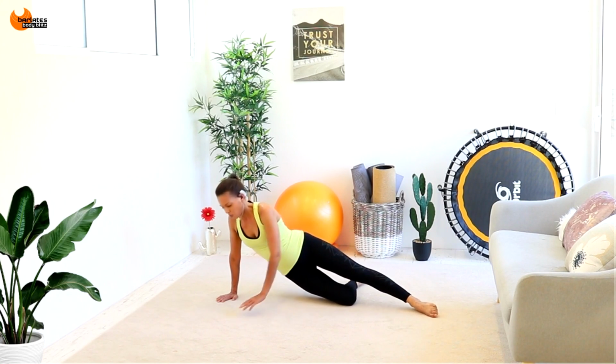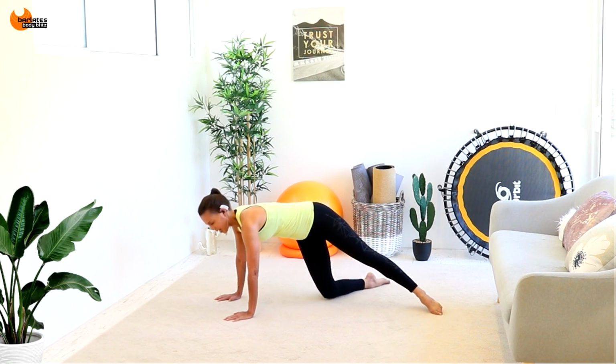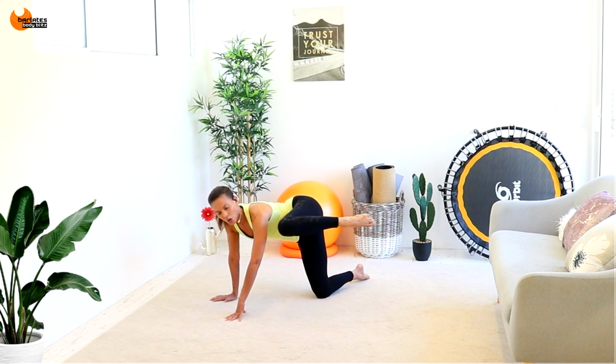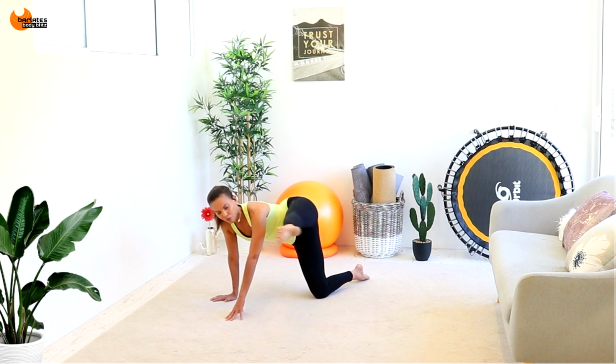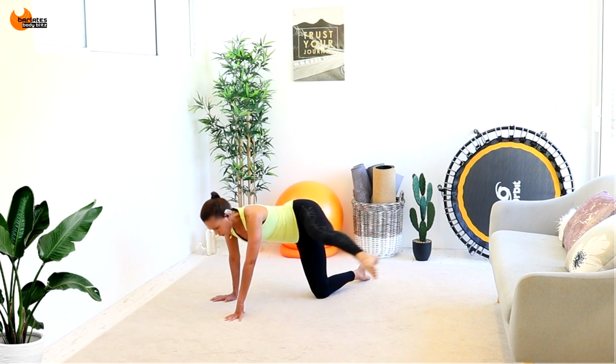Awesome job. Now I want you to come into more of an angled position. So both of your hands are down and we're going to bring your leg up. We're going to come into the shoulder, extend, kick forward, back. Into the shoulder, extend, kick forward, back.